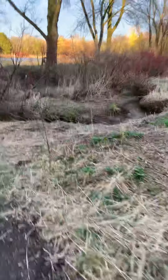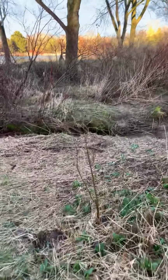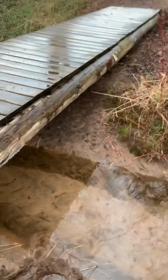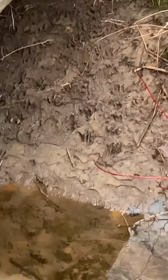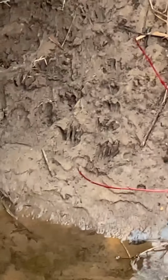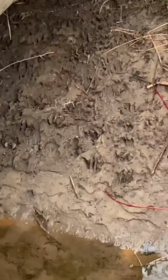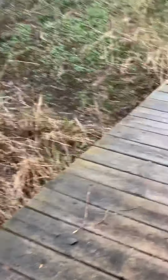And earlier, I had shown you guys under the bridge on Monday, I had shown you some footprints by the creek. And somebody had said they couldn't see them very well because they were at a distance. So I'm gonna see if I can zoom in a little bit and give you a better look at this footprint. And I want you to see if you can tell me what might make that footprint, or all of those footprints, right by the creek. So what do you think might make that footprint? And why do you think they're going down by the creek? I want you to see if you can email your teacher and tell your teacher what you think that might be.